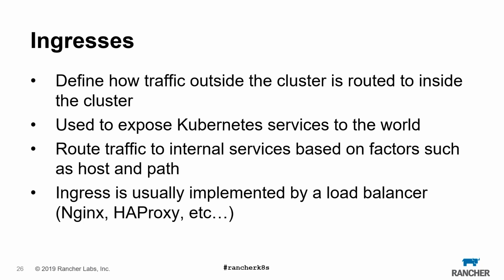You could just do it with node ports, and there are ways to do that which work just fine. But this is the Kubernetes way of handling layer 7, and so we are routing traffic to internal services based on host and path, back to back-end layer 4 services. And these are implemented by what's called ingress controllers. Ingress controllers are specialized pods running in Kubernetes, usually listening on 80 and 443, that are essentially reverse proxy load balancers. So Nginx, Traefik, HAProxy all have ingress controller implementations that support the Kubernetes ingress rules.